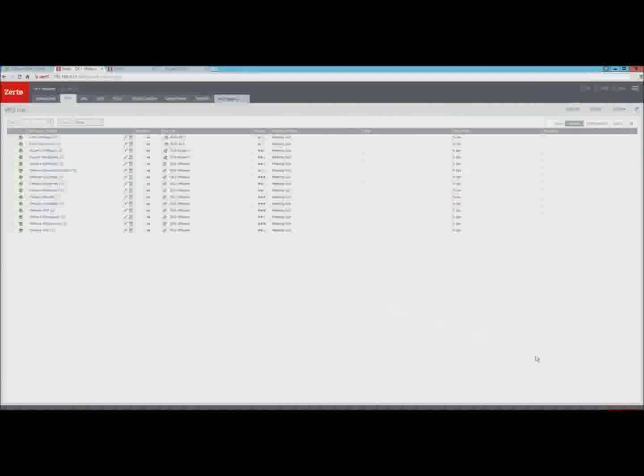What we typically see customers do next is a test failover to verify that the recovery is successful, check how long it takes, and in the circumstance of going cross-hypervisor from VMware to Hyper-V, vice versa, into AWS, check the conversion process and any manual steps that you might need to take.